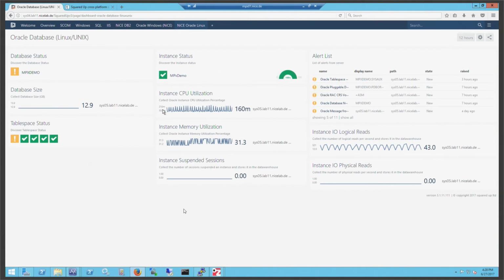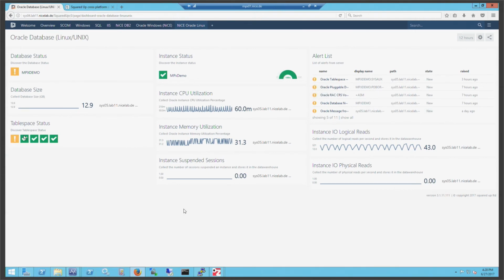And if you have an application running on the Linux servers and a couple of Oracle instances, it's very hard to tell which process actually causes most of the CPU usage, or which Oracle instance. With this, you can immediately identify the root cause of that. As well, if there are issues going on with suspended sessions or IO, you get the current alerts from the Oracle instance popping in here. So you can have a very quick overview of what is going on.